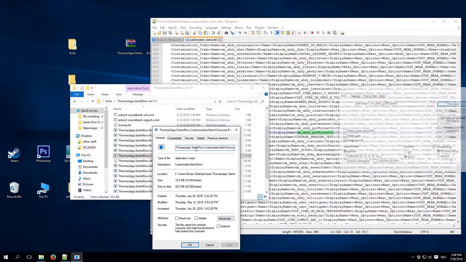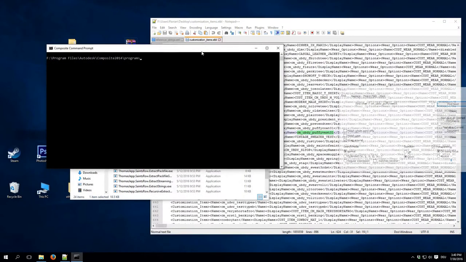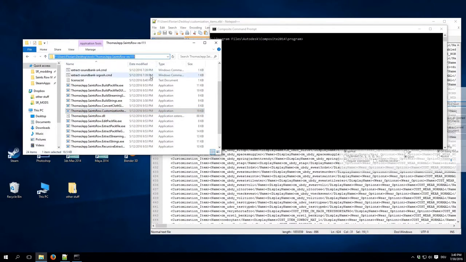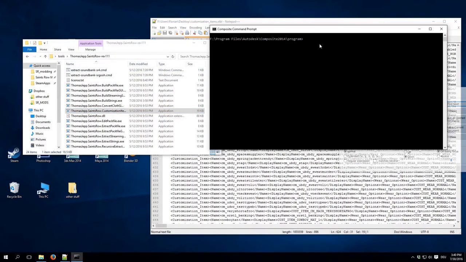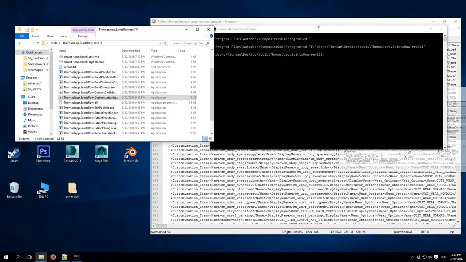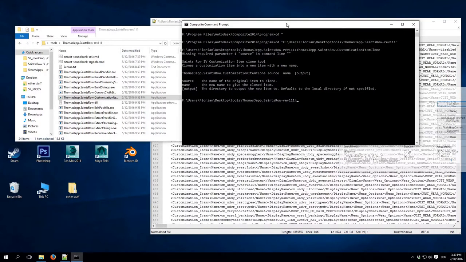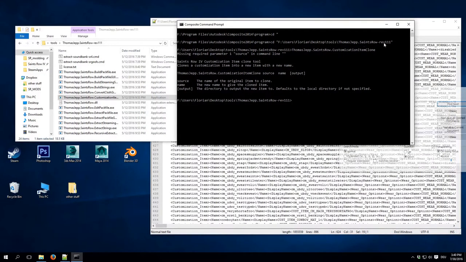So that is a command line tool, so you'll have to open cmd first and head to your tools directory, the tools folder, by copying this address up here and typing in cd and control v. So that should do it. Okay. Now let's enter the name of the tool we're going to execute. And now we run into an error message because we are obviously missing some parameters here.